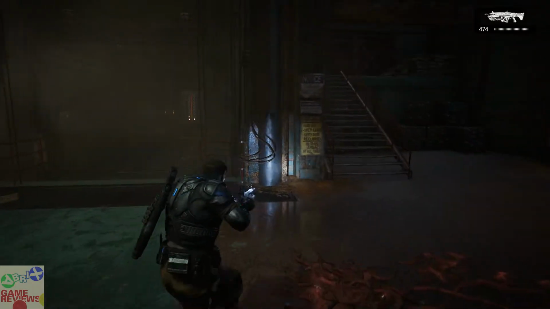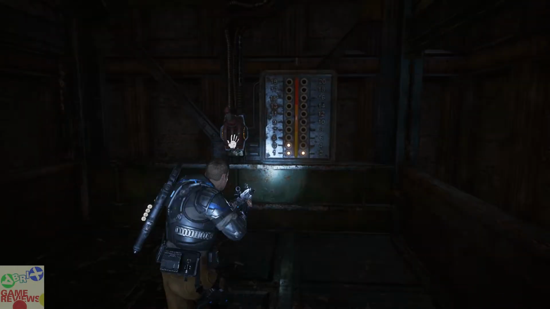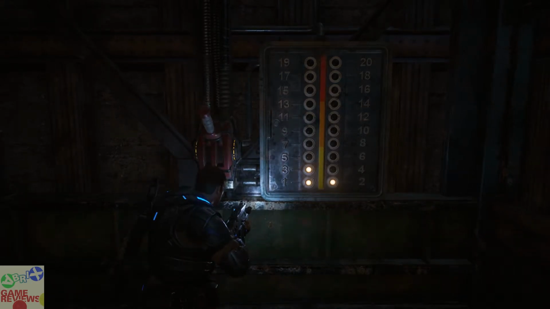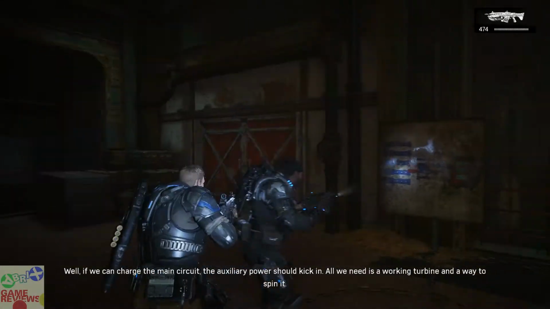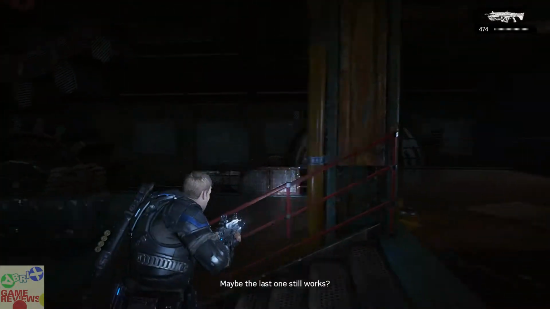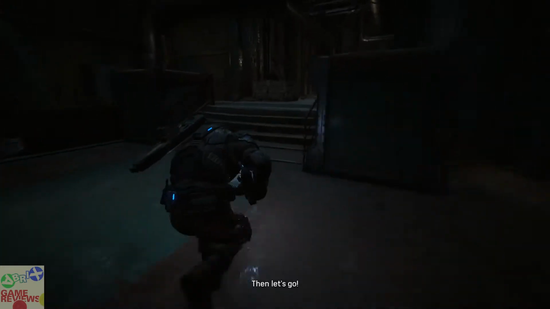There's the elevator. Surprise, surprise. No power. Well, if we can charge the main circuit, the auxiliary power should kick in. All we need is a working turbine and a way to spin it. Maybe the last one still works? Well, the dam's dry, but maybe the wind can spin it. Then let's go.